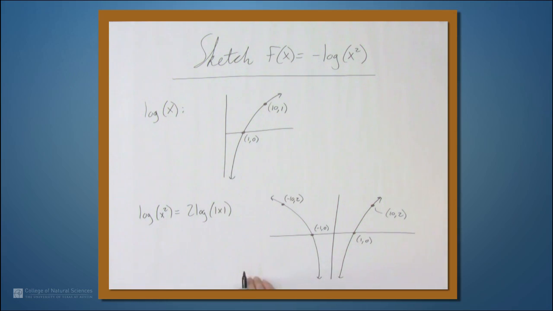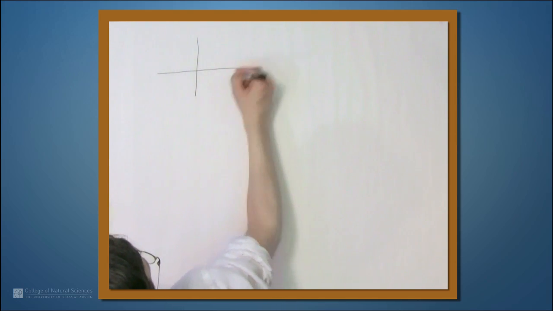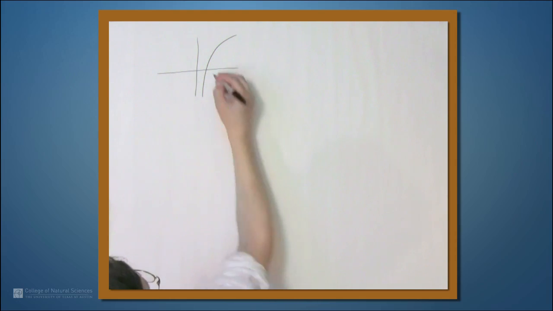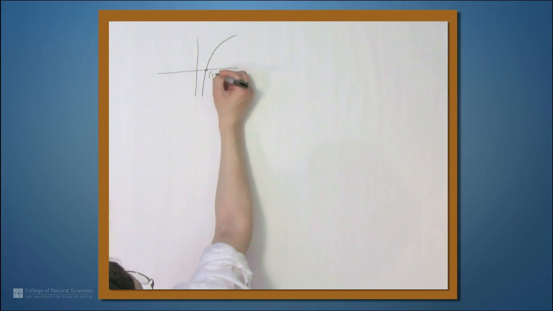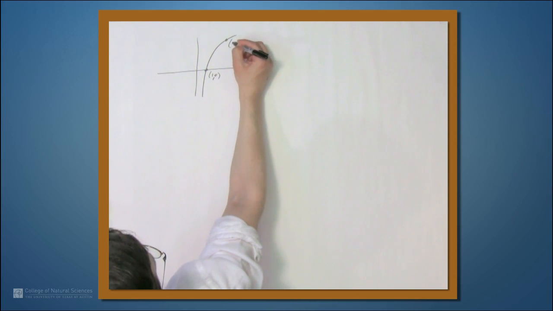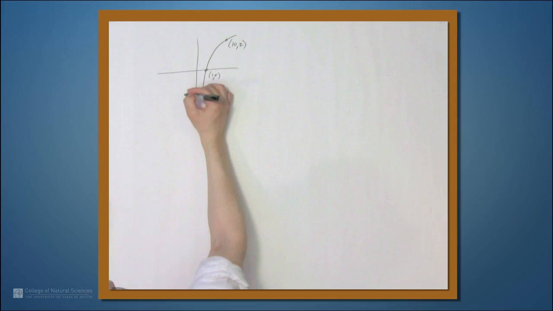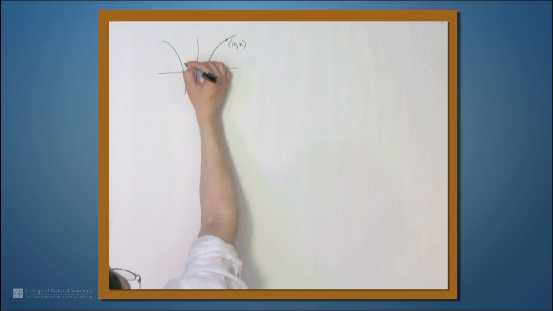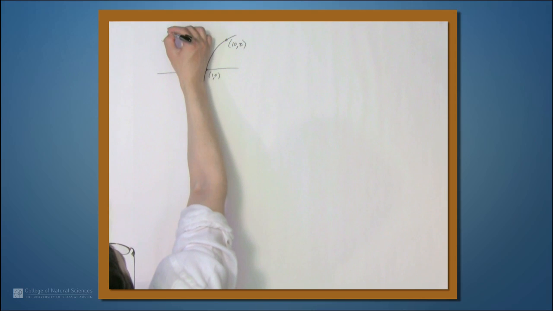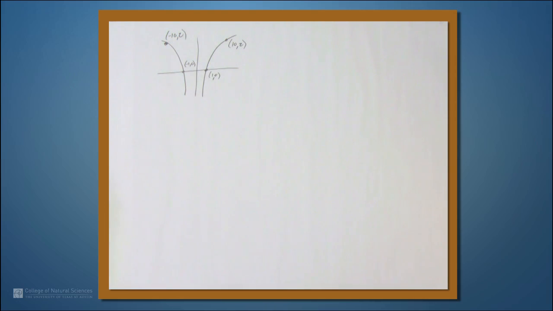Let's do that on a clean sheet of paper. So let's just sketch where we left off. We had a graph that looked something like this. Right? We had 1, 0 here on the right-hand side, and then 10, 2. And then the mirror image on the left-hand side, negative 1, 0, and negative 10, 2. Now we want to graph negative 2 log of absolute value of x. So this was just 2 log absolute value of x.